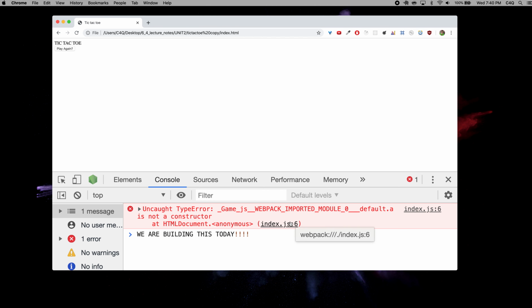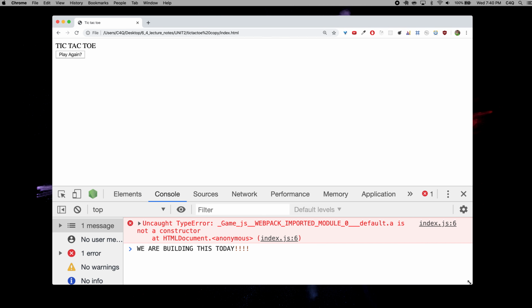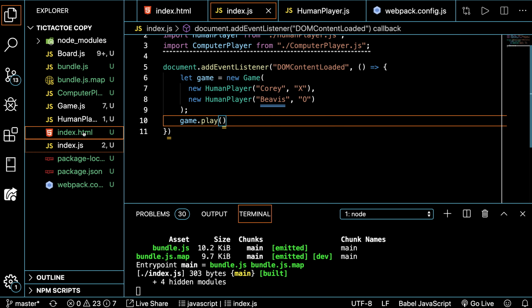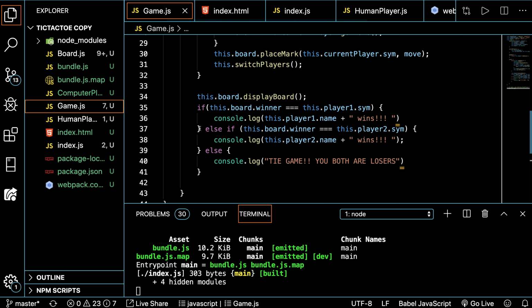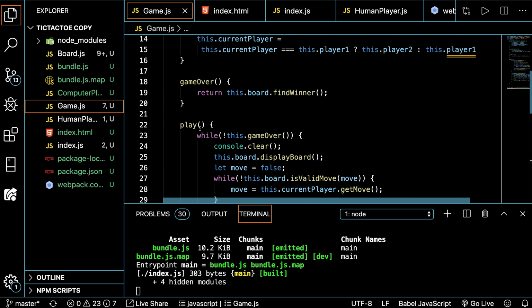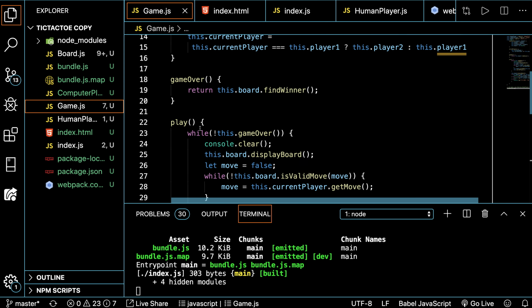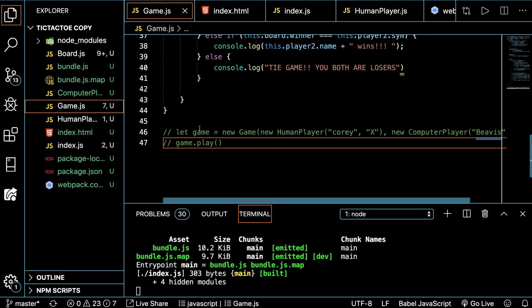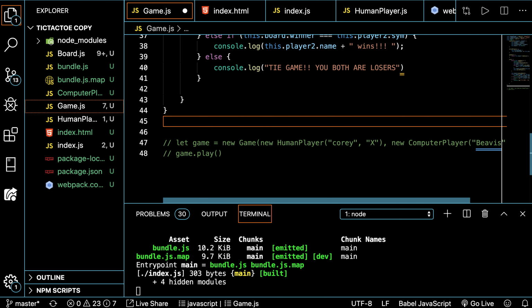Okay, so it complains, right? We see the HTML thing we have, and it says uncaught error, game, webpack, imported a default, and not a constructor. So it just is upset, probably because, let's see if we exported our game. Okay, see, we haven't exported game anywhere. So that's why it's freaking out. So let's go ahead and export game. So again, we've been doing this module.exports. This is like kind of the ES5-y way of doing it.